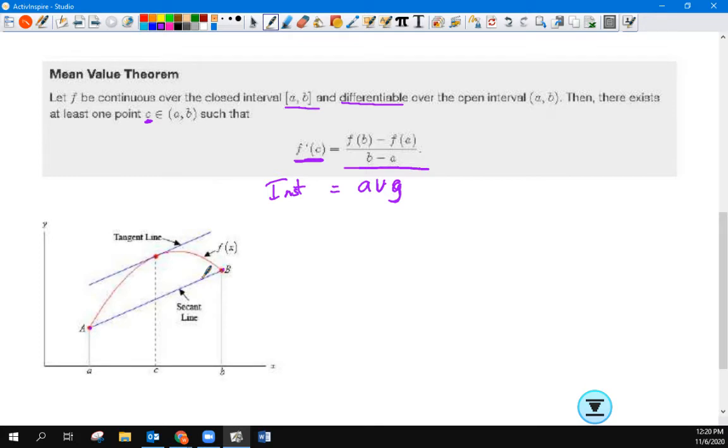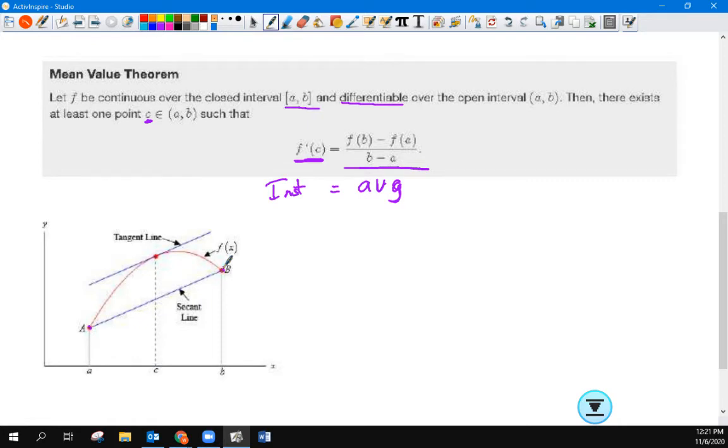It's an existence theorem. It says, hey, if the average is there, there's got to be some place along the way where the instantaneous is there, because you can't get from here to here if it's continuous and it's smooth. You have to go through all of these slopes in between. So if you know what the slope is here and here, it's got to go through all of them.